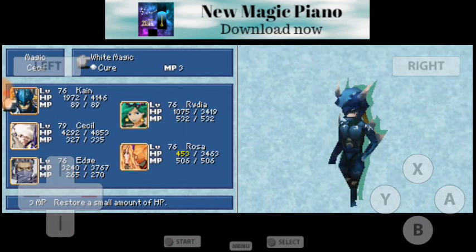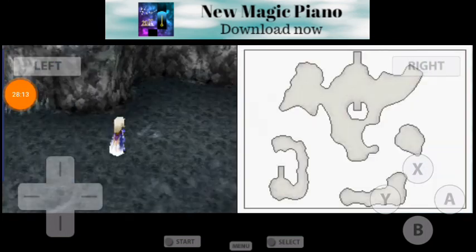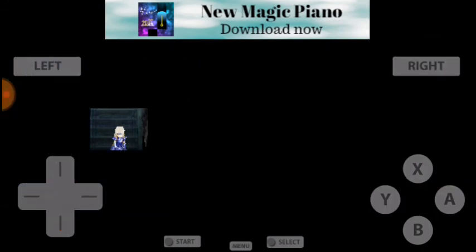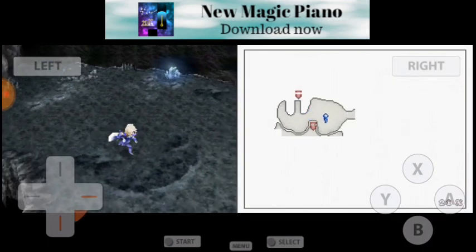Do mind me coughing. Jesus. And I think floor 5 is when there's a secret, because I remember there being a secret. But there's loads of little caves and holes you can go into that lead to different areas.